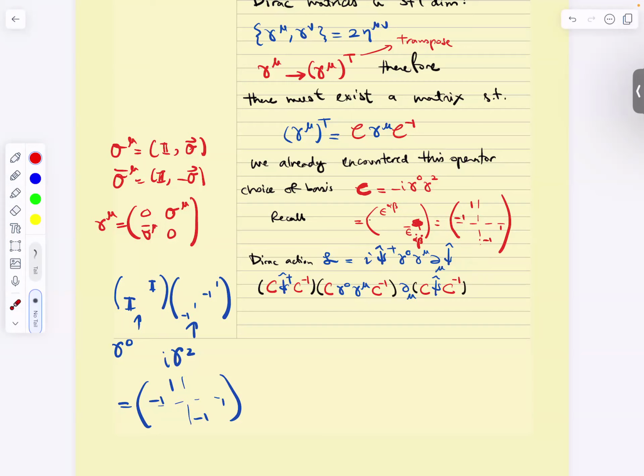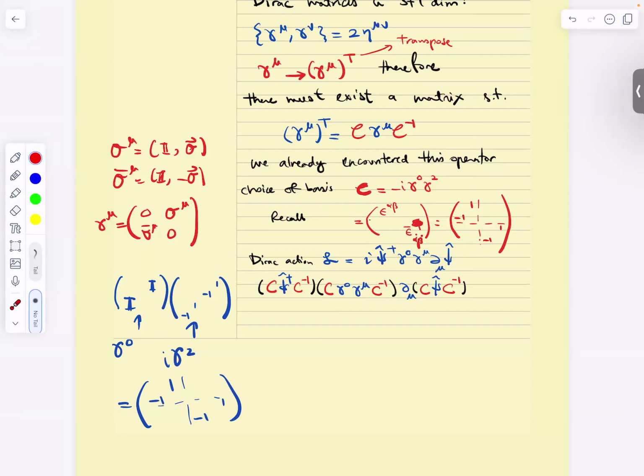What is the symmetry? It swaps the left movers and right movers, right? If you recall, when we built the Dirac action, if we set the mass equal to 0, it's just a left mover and right mover. And now without the mass term, it's invariant under charge. So I just took the part of the action that doesn't have the mass term, and that's invariant. Now, from that, I'm going to deduce the action of C, right? Because this is psi dagger gamma naught, that's psi bar, gamma mu del mu psi. Is that good? Everybody's with me?